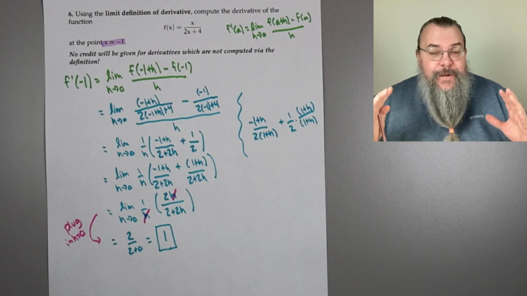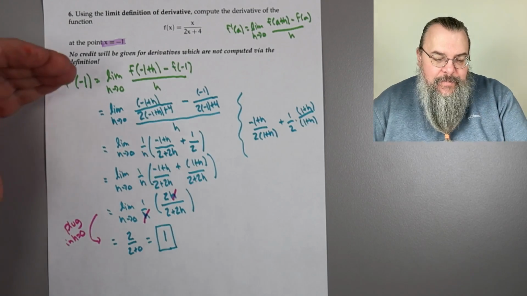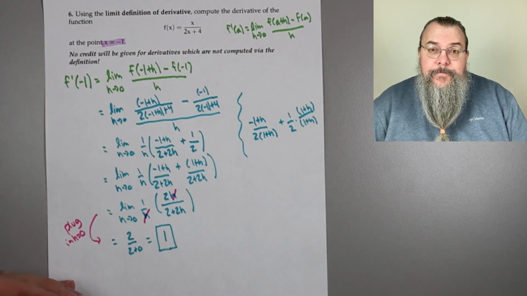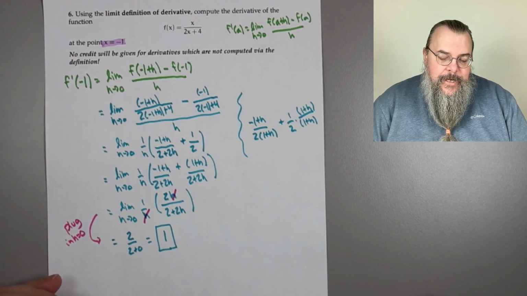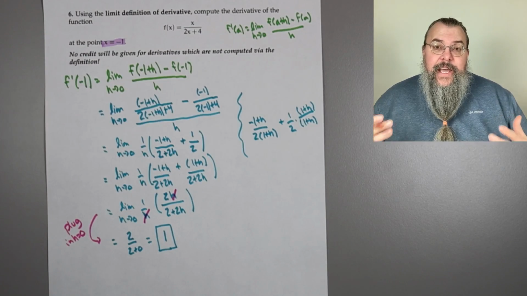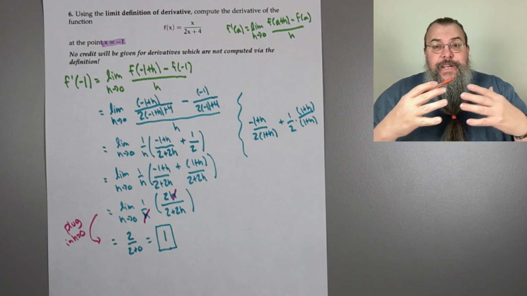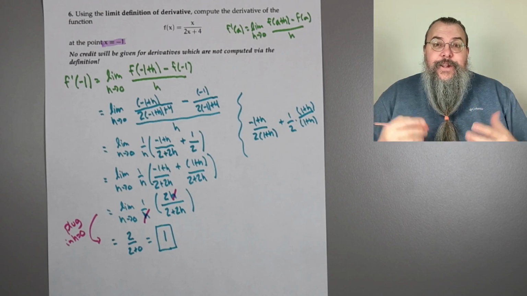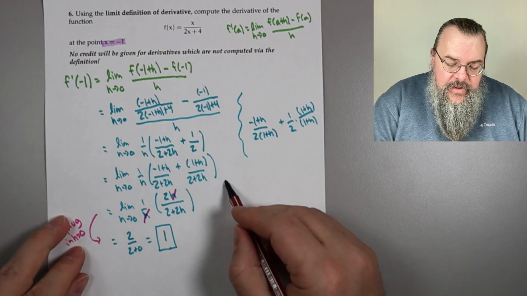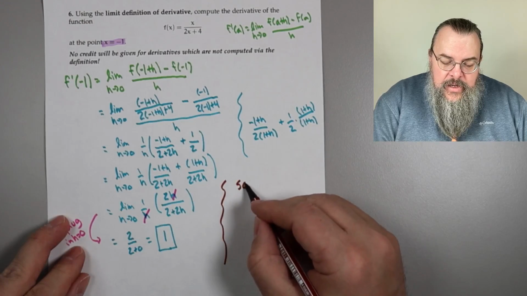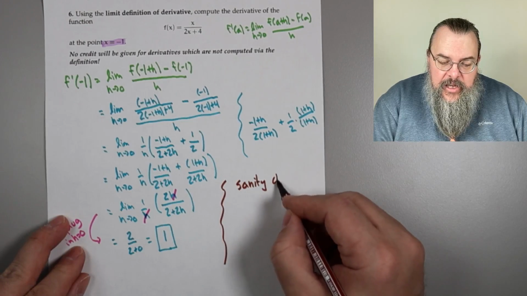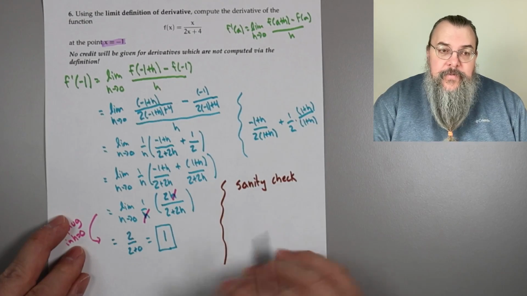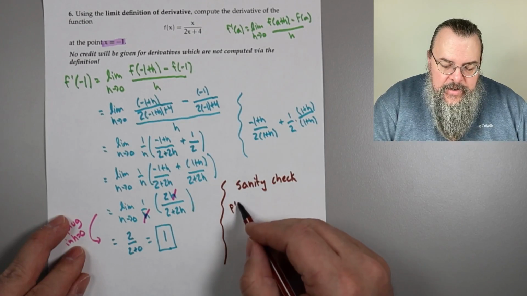It's 90% algebra. Once you get past plugging in to the function, it's all algebra. So be careful, take your time. And one more thing we can do is, it's true we won't get any credit for taking the derivative another way, but we can do a sanity check. So what's a sanity check? Well, it says, look, I can take the derivative in a different way and I can check, do I get 1? So let's take our derivative.